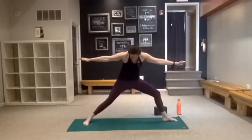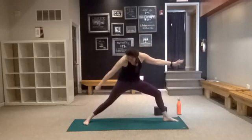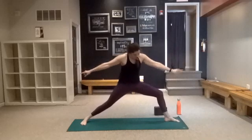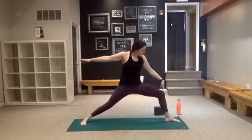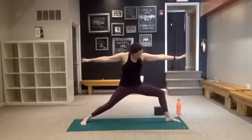Take a look at your feet. See that you could almost draw an imaginary line from your left heel all the way back to your right. And if you can, take your stance longer. Come into a really long warrior two. And oftentimes our knees want to kind of dip in towards the center. Bring that left knee back over your left ankle. Action in your hands. Spread your fingers out wide. Now set your drishti. Breathe.